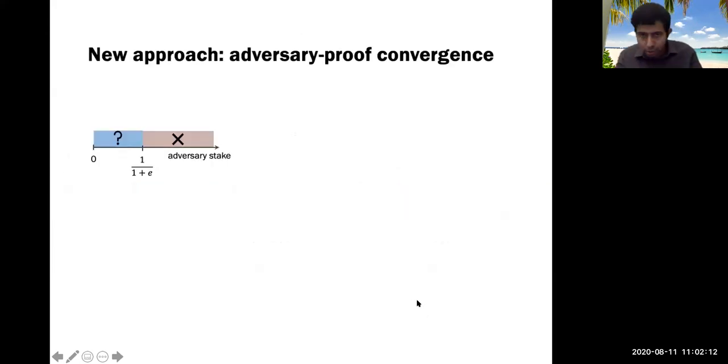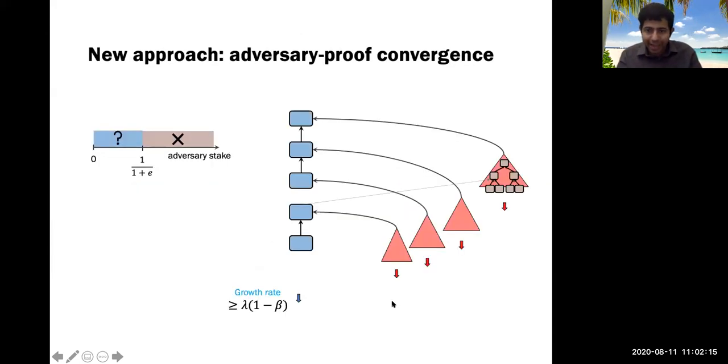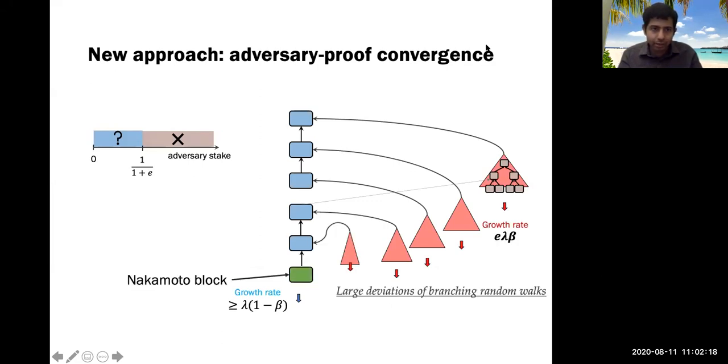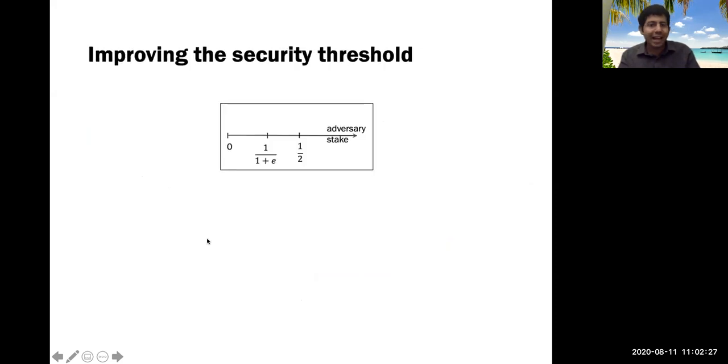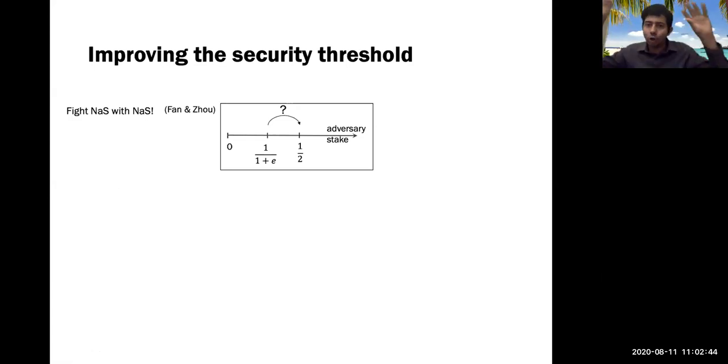And our main result is that this Nakamoto method can actually analyze this, and the main result is, in fact, as long as the adversary ratio is less than 1 over 1 plus E, you will get security. And 1 over 1 plus E is smaller than 1/2. So the obvious question is, can you improve it? There was a proposal in the same paper that I just pointed out, which said that if the adversary is boosting its power by mining on many different chains, maybe the honest node should compensate for it by also mining on many different chains. So this was a proposal in that paper.